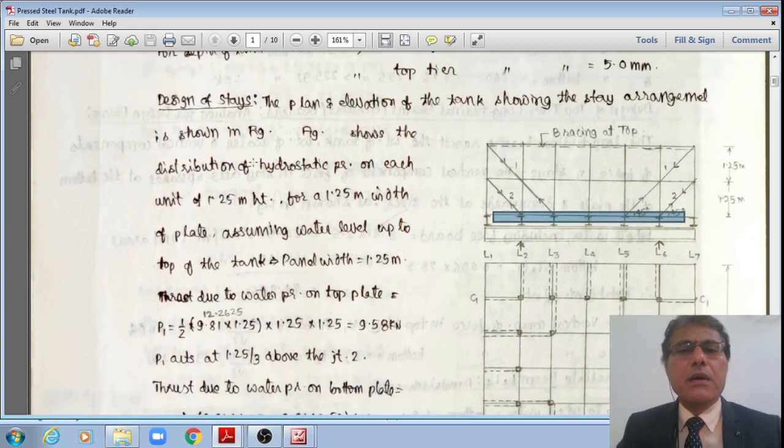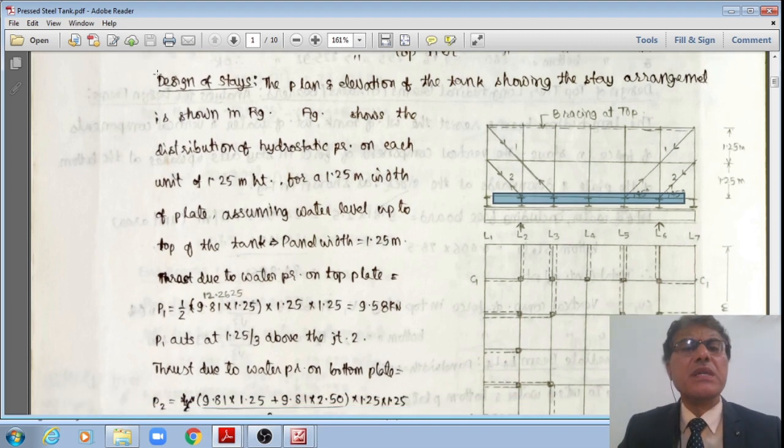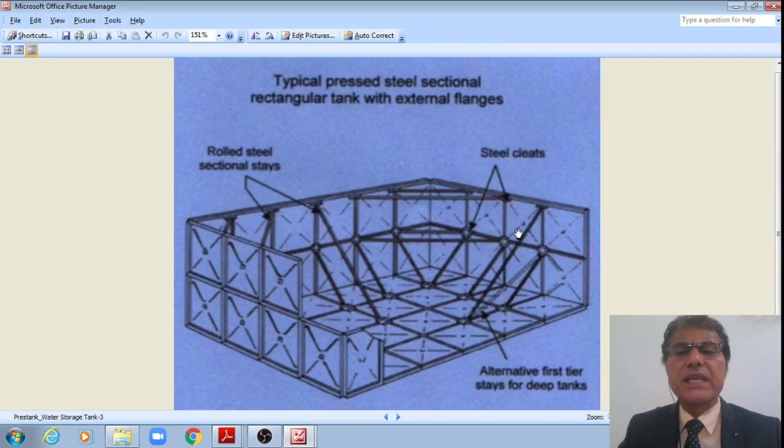Then, once I conclude the geometry, now I'll move to the design of stays. Next heading, design of stays, right? Now, we have just discussed in the previous photograph of this view that we need to provide the stays like this, right?